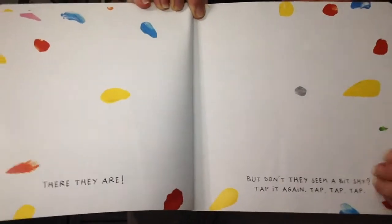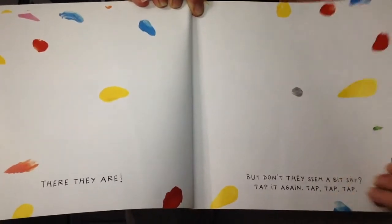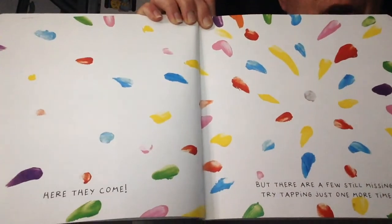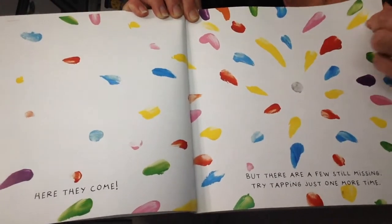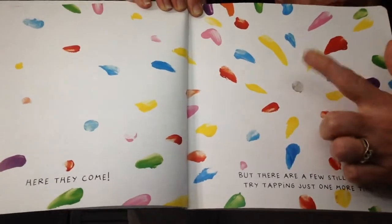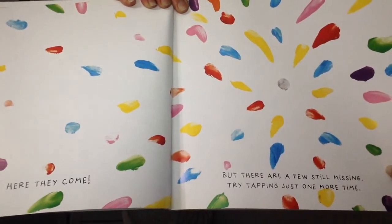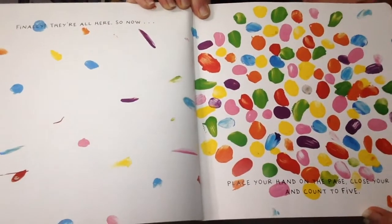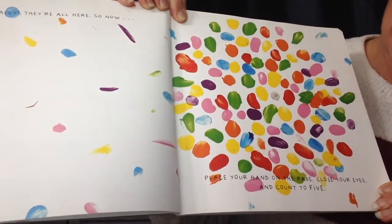All right, you know what? I think we need to tap that dot again. Can you help me? Tap, tap, tap. Great job. Whoa, look what happened. Our page exploded. That is so cool. The more you tap, the more colors that show up. Can you try tapping one more time? Tap, tap, tap. Tap it with me. Great job. What? So many cool colors. Look at all of that. Our page exploded when you tapped it.